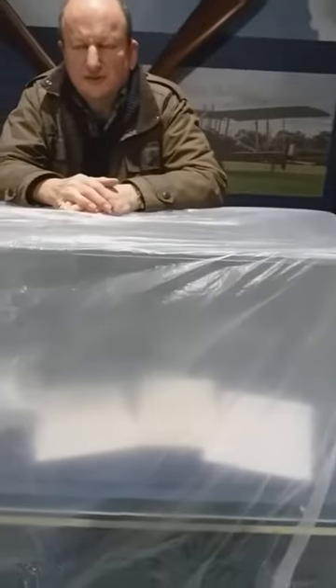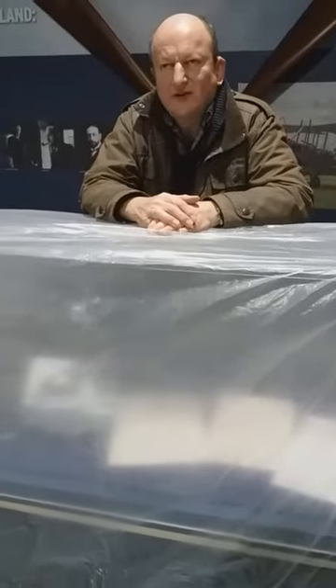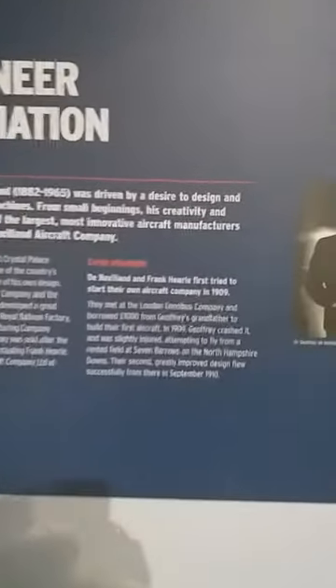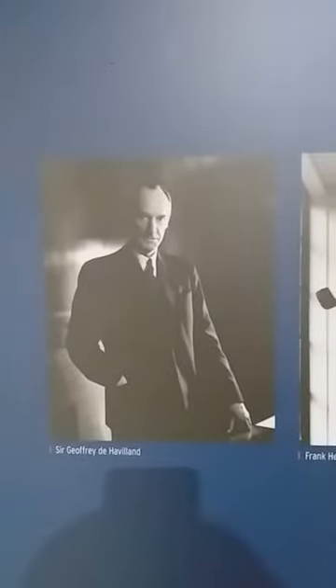This was a secure job, but it didn't really float his boat very much, because Geoffrey and a friend from work had heard all about what the Wright brothers were doing, and Louis Blériot and so forth, and they were just obsessed with the idea of learning to fly. The friend was called Frank Hurl — he was a Cornishman, also an engineer at the London Omnibus Company. Geoffrey and Frank used to go around to each other's digs at night and just talk flying and talk aeroplanes, and eventually they said: look, this has gone far enough — let's give up the day job and concentrate on this, let's follow our dream.